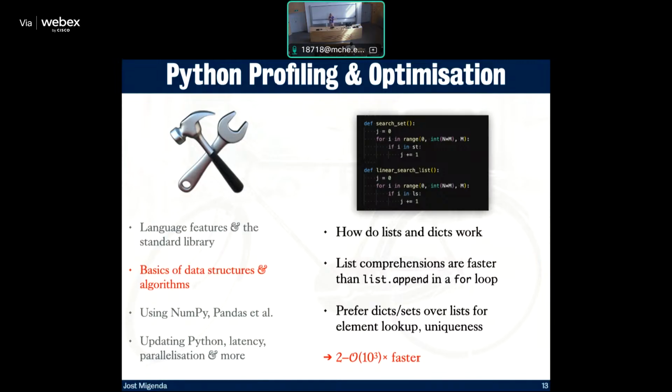And we talk about why some tasks like looking up elements or removing duplicates can be thousands of times faster if you use a set instead of a list. In this code example at the top, you just change a list to a set, and that can take it from 20 minutes or so for tens of thousands of elements to under a second. So that's a huge boost.